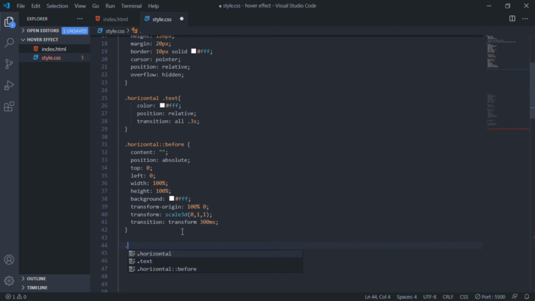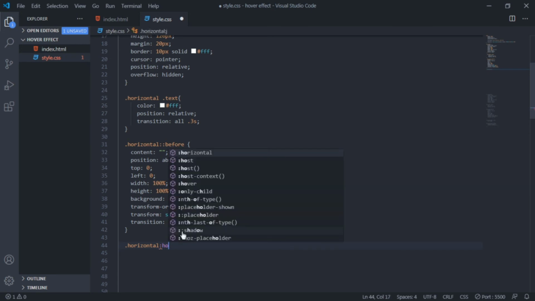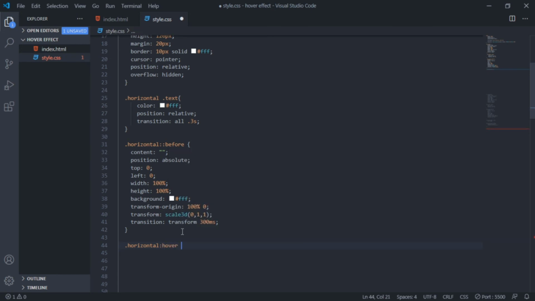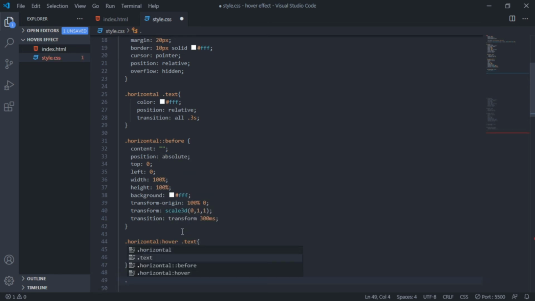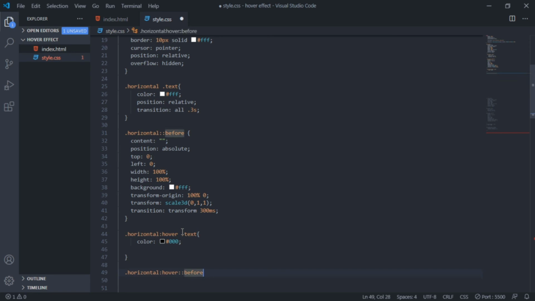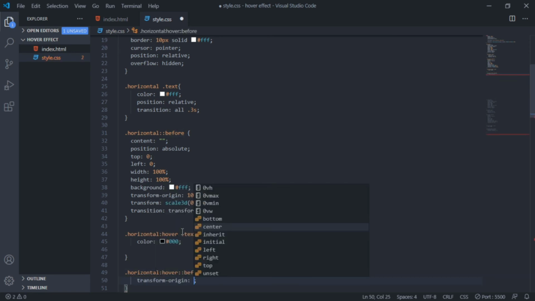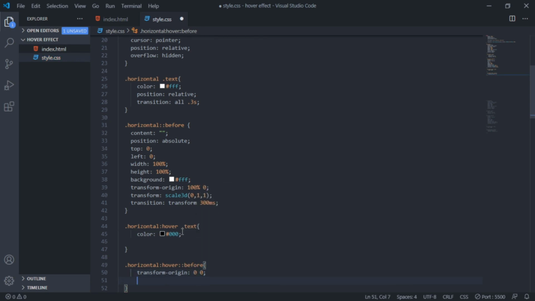Now when we hover the horizontal box, we need the text to become black, color black, and when we hover, also the before pseudo element, actually we have an error here, the before pseudo element will be at transform origin at 0 0, and transition and transform scale 3D at 1 1 1.